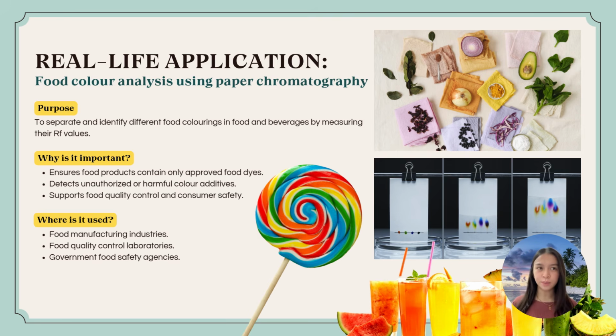Why is it important? Well, it ensures the food products contain only approved food dyes by detecting unauthorized or harmful color additives which can do harm to our health. And overall, it supports food quality control and consumer safety. Food color analysis using paper chromatography is commonly used in food manufacturing industries, food quality control laboratories, and government food safety agencies.